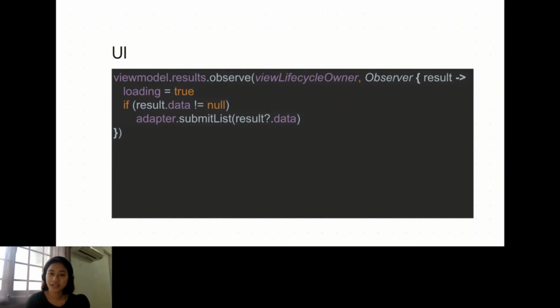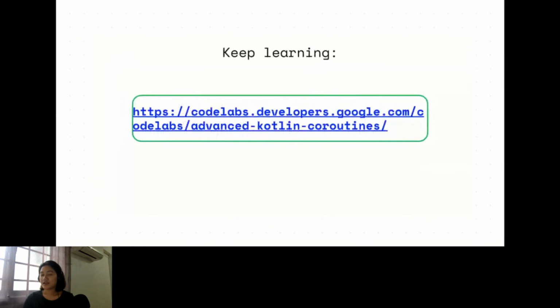So keep learning. As a summary, you learned about Kotlin Flows, where to use them, and why. We learned how to use Flow to load data from network API calls and local storage.